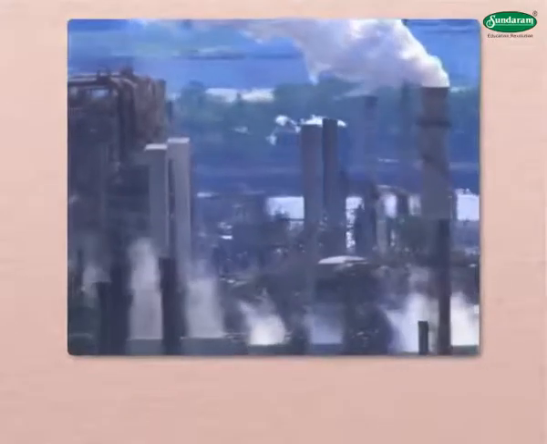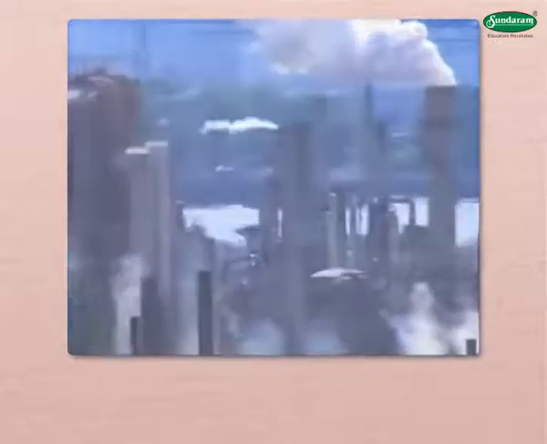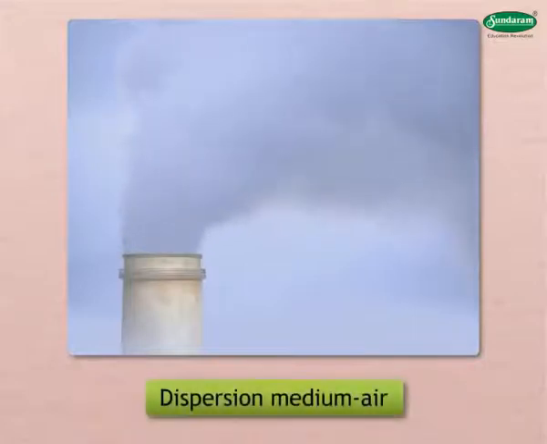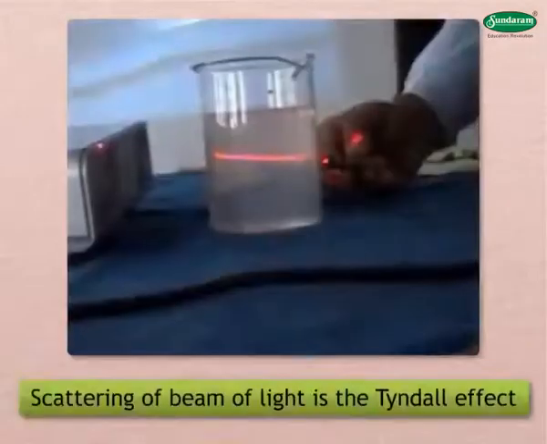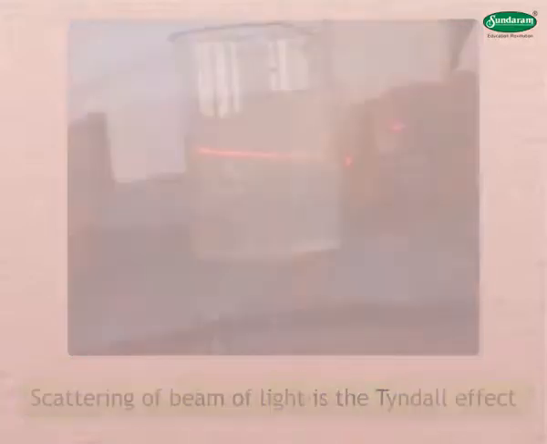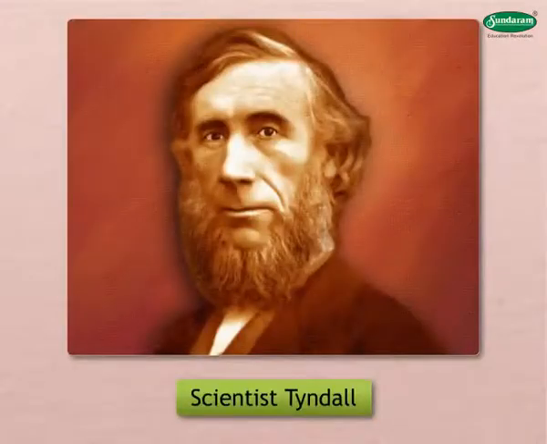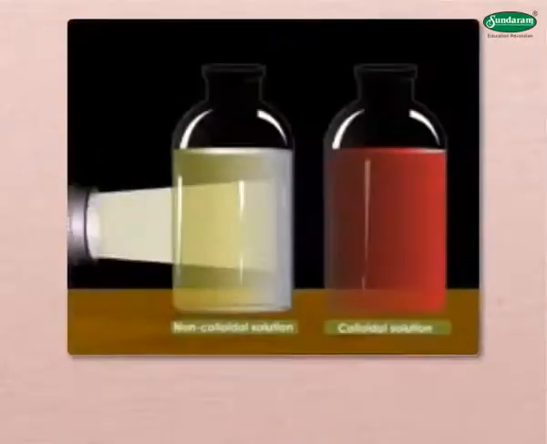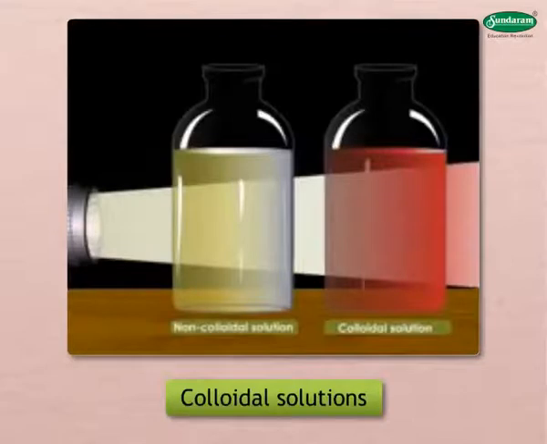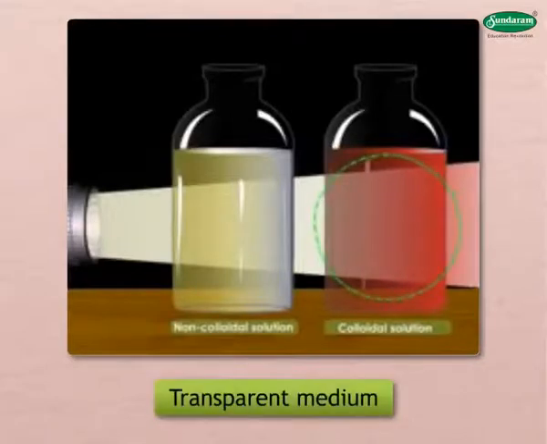You may have seen smoke coming out of the chimney. Here, the dispersed phase is carbon particles, which are solids, while air is the dispersion medium, which is a gas. The scattering of a beam of light is the Tyndall effect and is named after the scientist Tyndall. The Tyndall effect is caused by scattering of light by very small particles in colloidal solutions in a transparent medium.